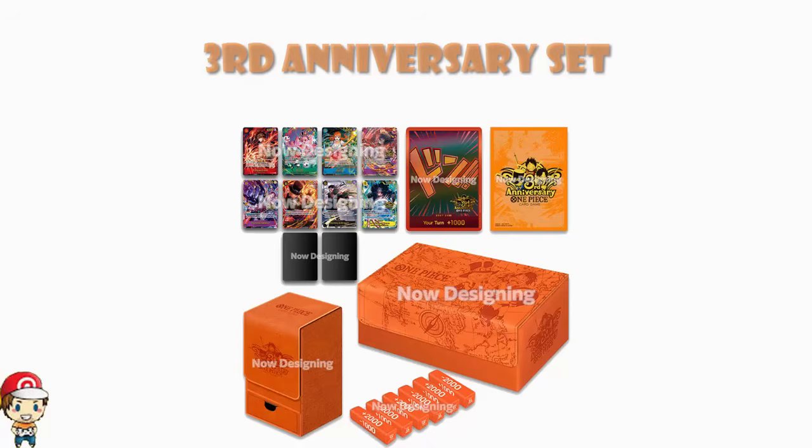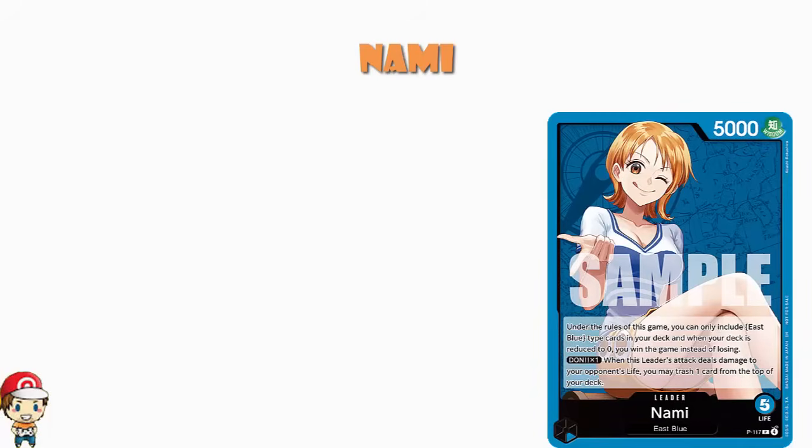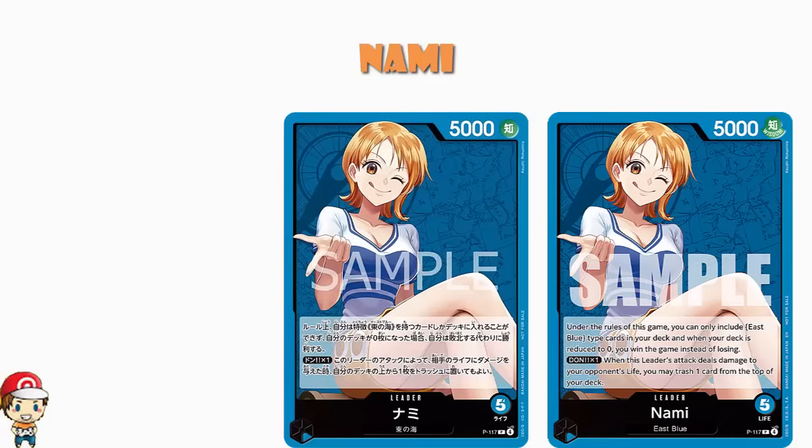Like, for instance, Nami. Now, this Nami is not a surprise. This Nami is not something we didn't see coming. What's weird is this Nami was released in Japanese a couple weeks ago, whenever the ban list came down. Japan immediately went, hey, here's the replacement Nami. And we know that One Piece do this. When they ban a leader, and they did ban Nami, they come along and give us a replacement leader, which is generally very similar to, but a nerfed version of, the previous leader. So even if we weren't told, we could have guessed that, because we always get a replacement leader when a leader is banned.